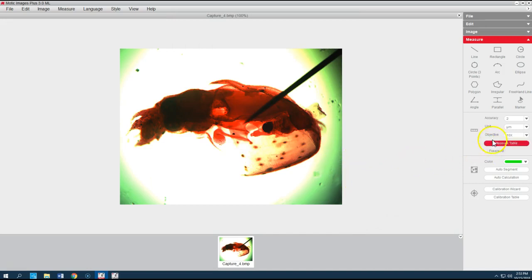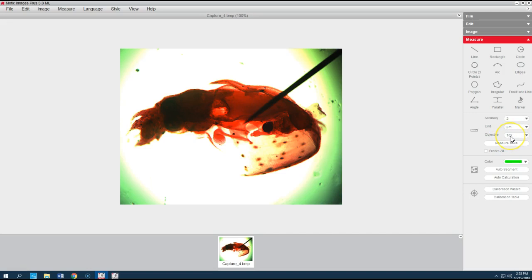Now what's very important here is you have to look over at this box. We want to be in microns. That's the unit we want to use. We don't want millimeters or centimeters or inches. We want microns. That's that funny looking letter U followed by an M. But then look at this box. This is very, very important.